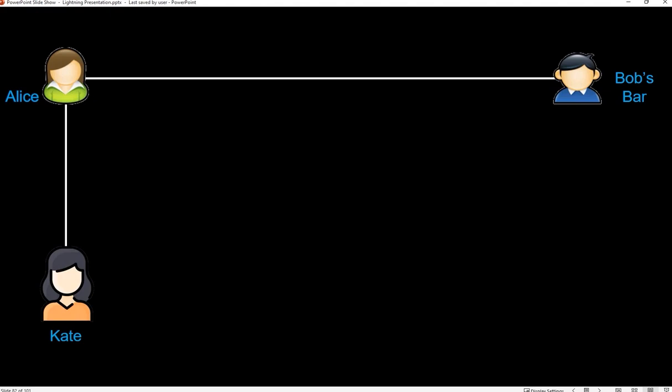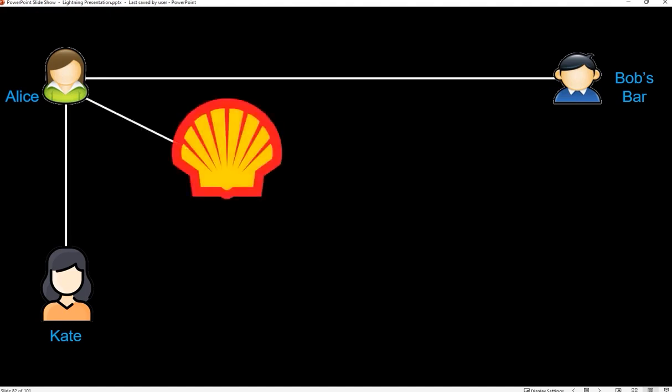Okay, that's great. But are you going to do this with everyone? Like every time you want to pay someone, you've got to lock up funds? That doesn't make any sense. What happens if she goes to the gas station and just wants to get gas? She has to open a payment channel with the gas station? This doesn't seem very feasible. And luckily, it is very feasible because she doesn't need to. Because you have a network effect.